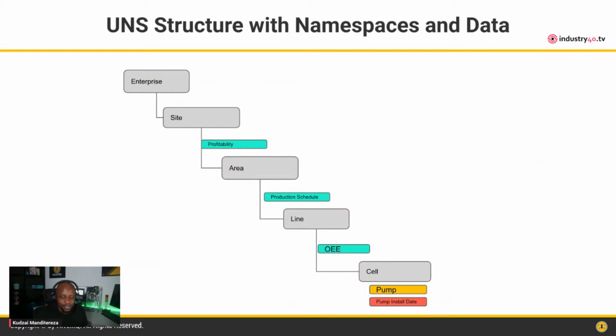So what you want to be able to do is, first of all, before you push information about a specific asset or a specific object within your manufacturing enterprise, create a model of all the different objects. So if it's a pump, you create a pump model, a model for that specific pump type. And then you can create instances of all the pumps of that type. And then when you push information into your unified namespace, you're pushing these as objects so that they can be interacted with in their fullness.